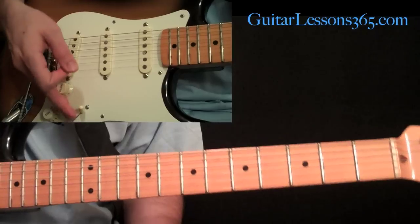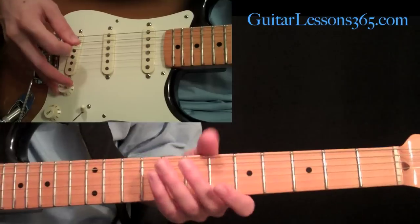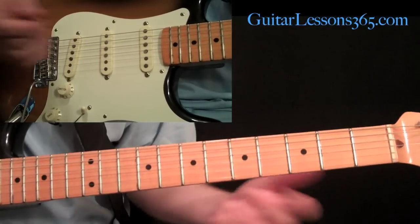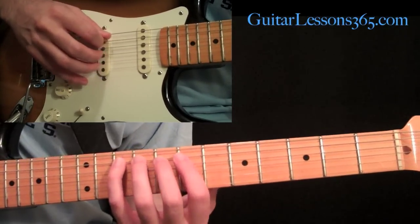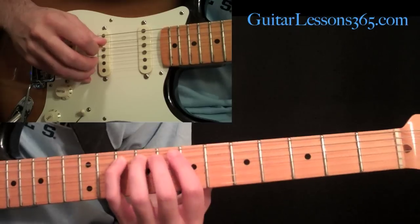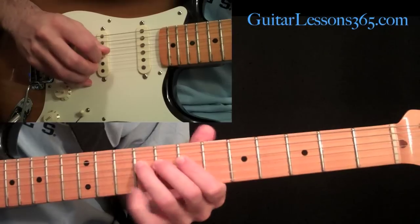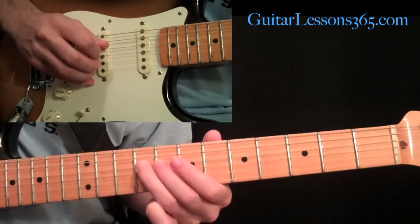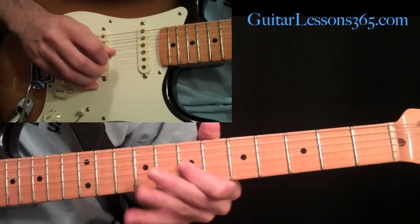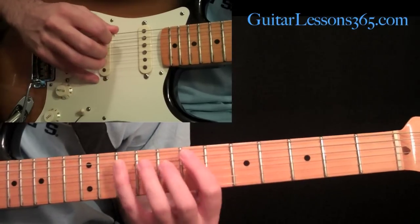Now you just take this technique that we were just talking about, practice it a little bit till you get a good consistent swell in of the notes, and then we have this piece. Let me first run through the notes and then we'll put the technique to it. It's going to start with the 10th fret with your pinky at the 5th string, play twice, and then 7 on the 4th, and then 9 on the 4th. Then come over to 7 on the 3rd string, and then come down to 10 on the 4th and hit that twice. So far we have this.